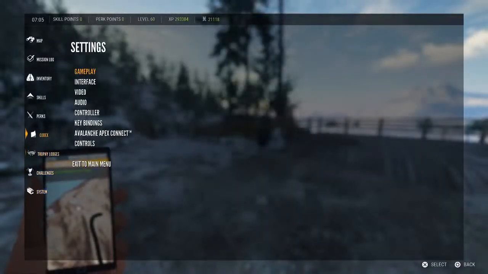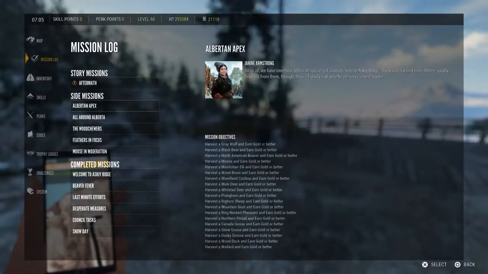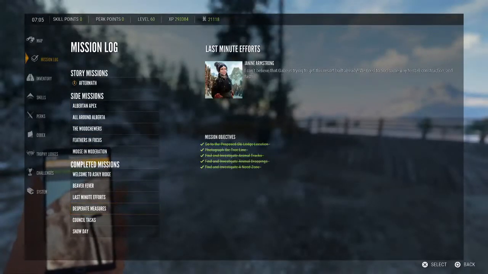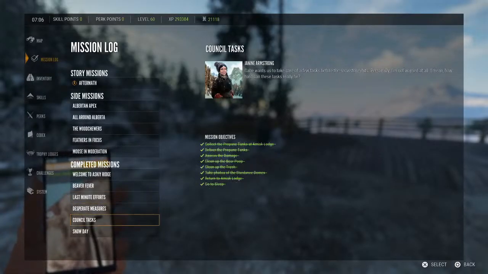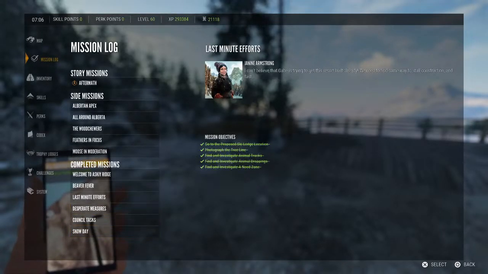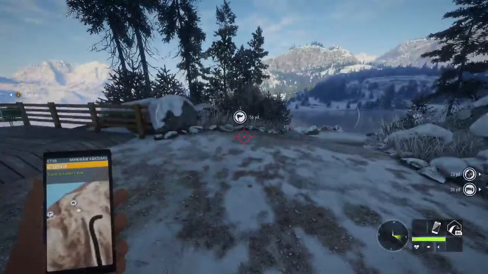So we got a story missions. We've already done quite a few. We're going to deal with the aftermath. We've done these two and these two. This was a Bigfoot one, desperate measures. So was this snow day kind of like that? So we're going to start these missions, aftermath. So we're going to go find it.